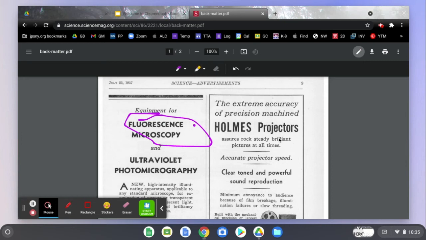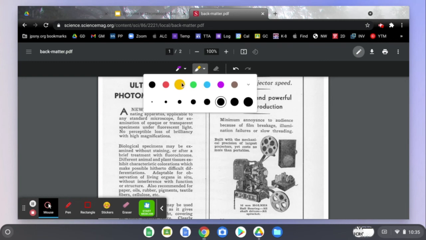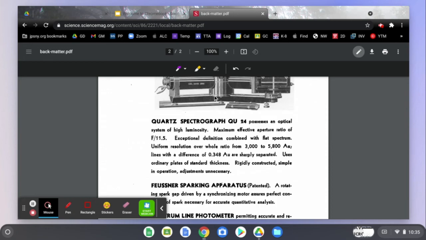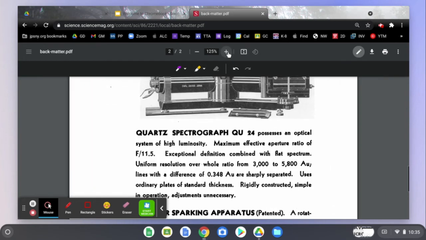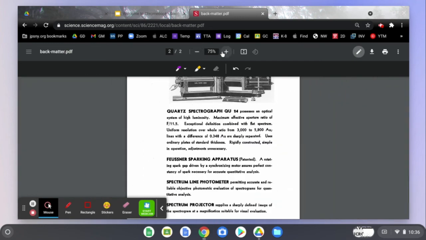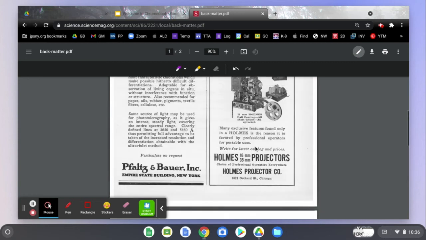If I want to highlight some materials on this particular document, I'll go to my highlighter tool. I will highlight in yellow, again, nice and wide so I can see. And I can drag across the area that I would like to highlight. It might not work like that for all of your PDFs, but this one worked out really, really well. If you want to go to page 2 of your PDF, you just simply drag down using 2 fingers, and you can zoom so you can be nice and accurate, or you can zoom back out again. So that's how you modify your PDF.